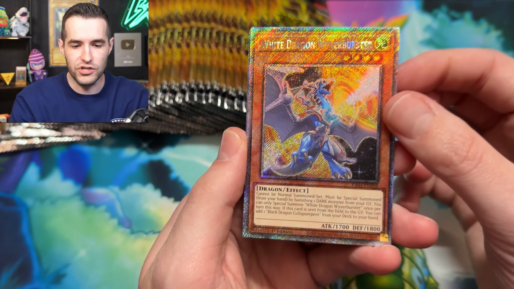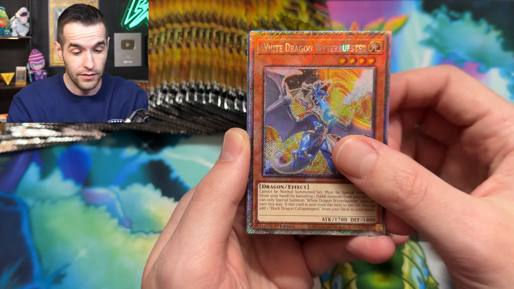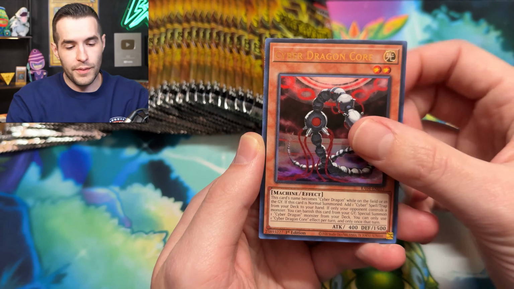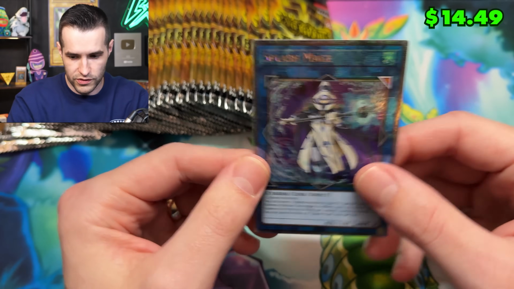All right, let's talk about a little Magia. Okay, this just recently got, I believe, unbanned on the ban list. So, White Dragon Viper Burster. Let's talk about a little Magia, okay? Should we talk about Magia? There's a Splash Mage. That is a core set one, right?